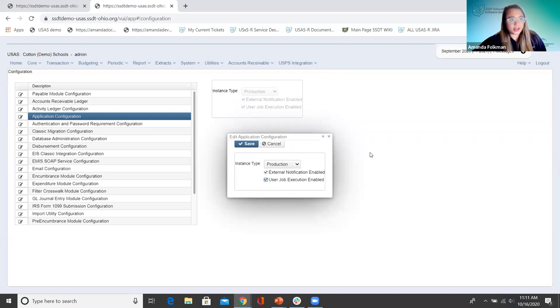Brenda asks, would we unmark that if we're just setting up a district or training with them? I don't know that you necessarily have to. I think it depends on how much you've set up or if there are things that you do or don't want to send. Normally it's with districts that have been up and going that I would see automatic reports that they've scheduled to send to different people in the district. But if they're training, they probably don't have anything set up yet. So likely you'd be good to just leave it as a production instance and have those enabled so that they can test those when they're training. So yeah, I would say that you don't have to.